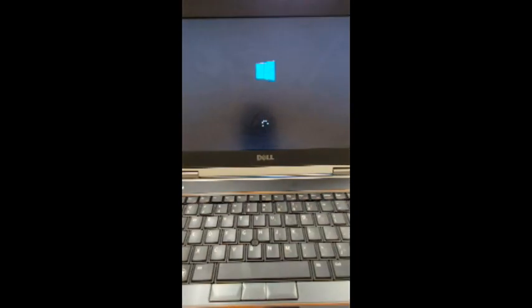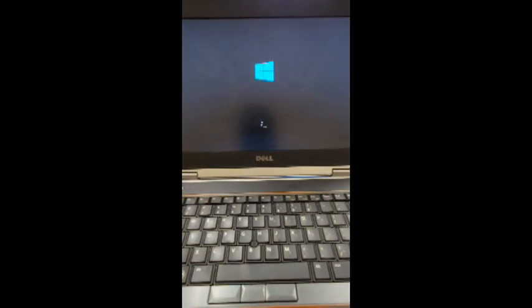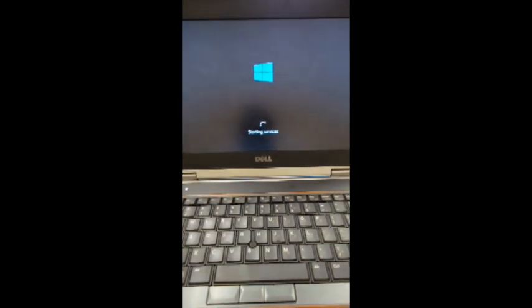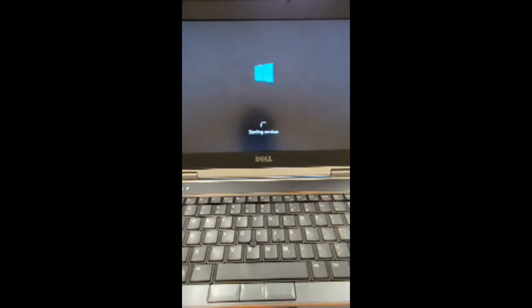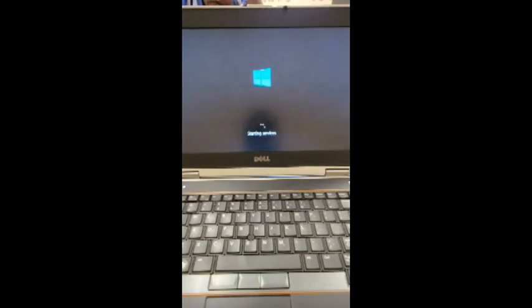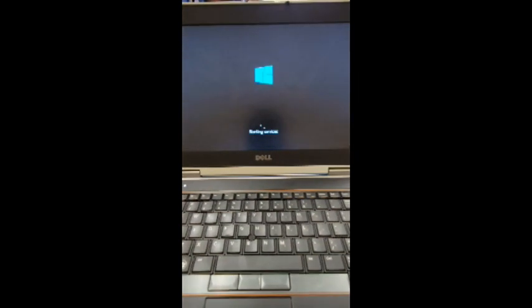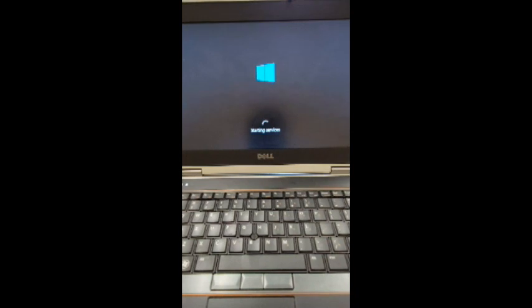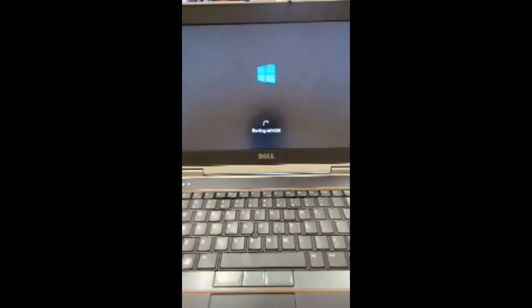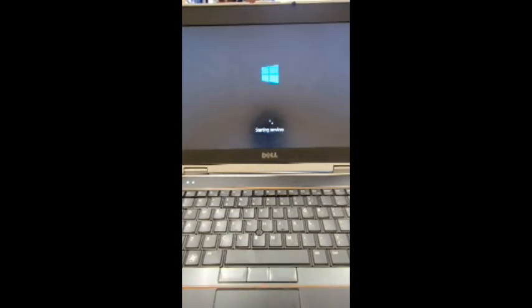There we see Windows right there. So once again, it can take several minutes, and it can restart several times in order to function fully.